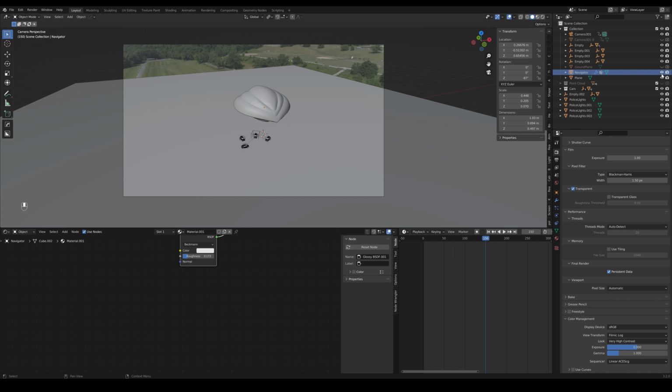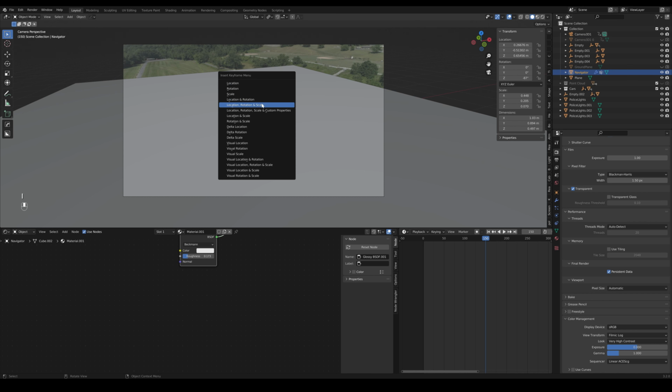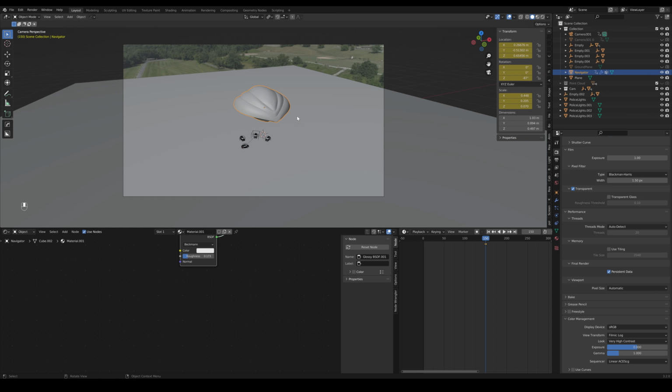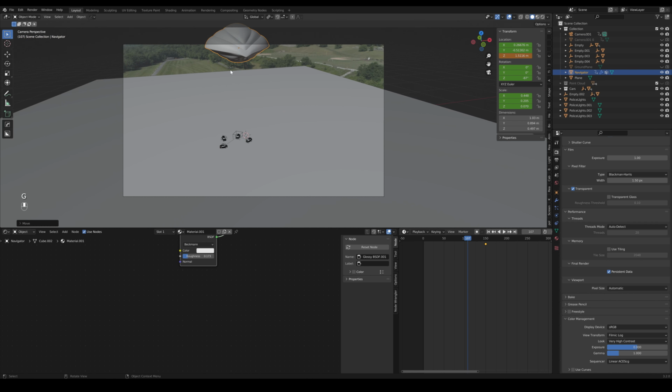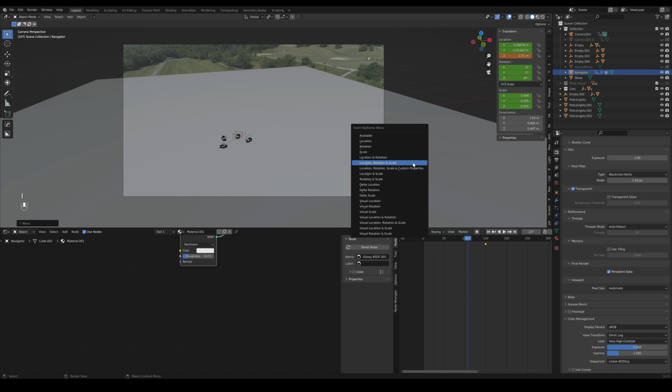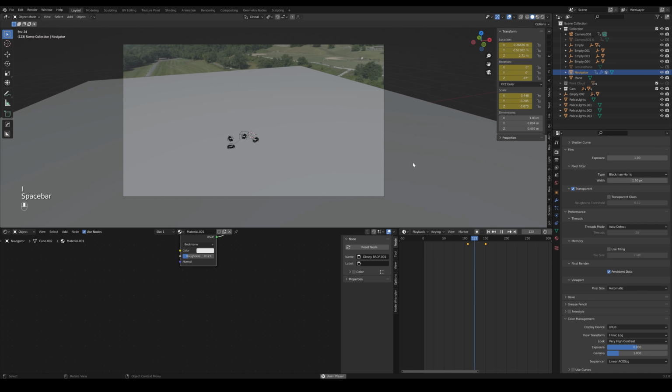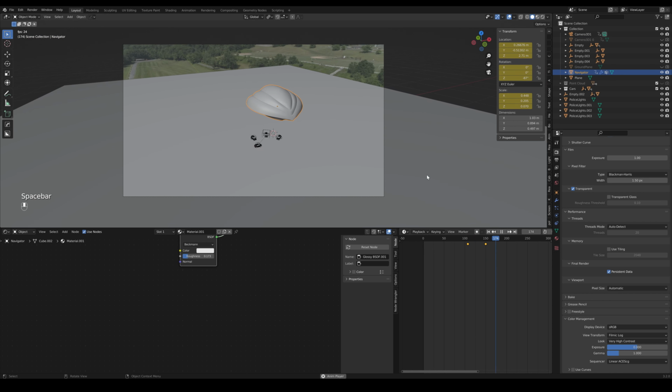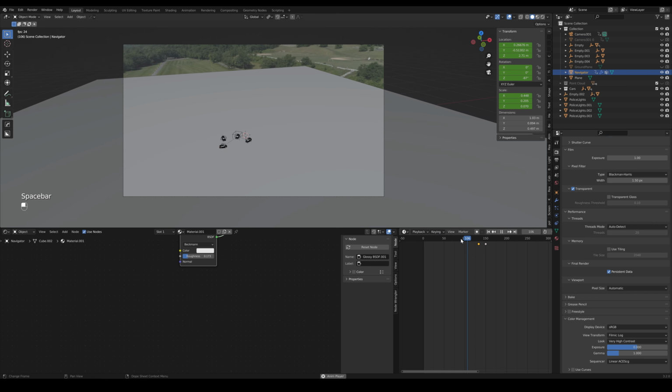Let's turn the navigator back on, and we'll set a keyframe for that. And in the movie, it just kind of goes down really abruptly. So we'll make those keyframes pretty close together.